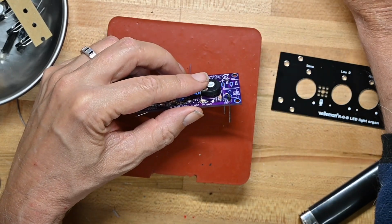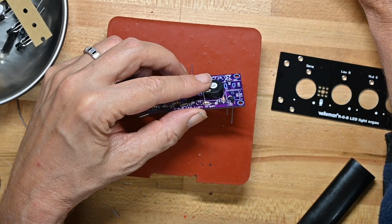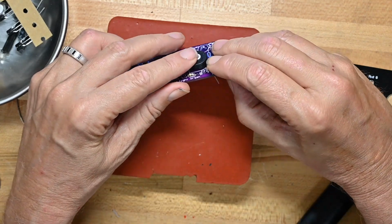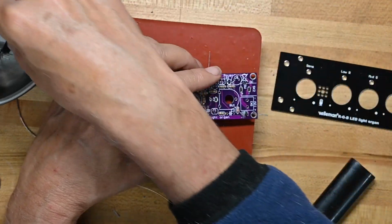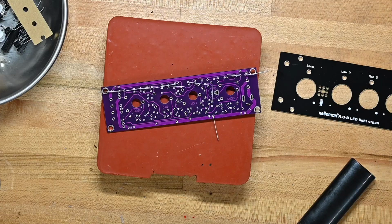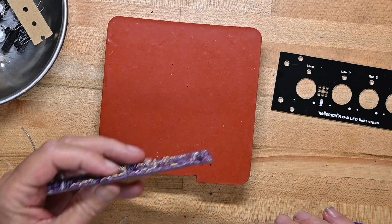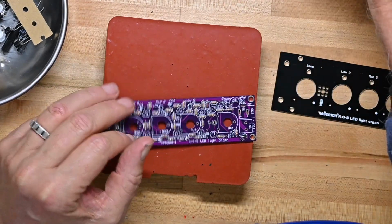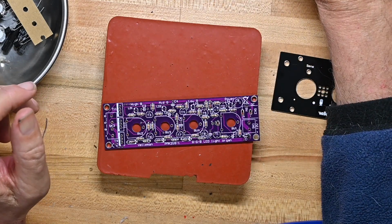Let me look at the picture. Why don't you look at the picture? And yeah, they're standing up too. Okay. So my instincts were right. I'll solder those diodes in place. There we go. All the diodes are in. And that took care of our strip of material.